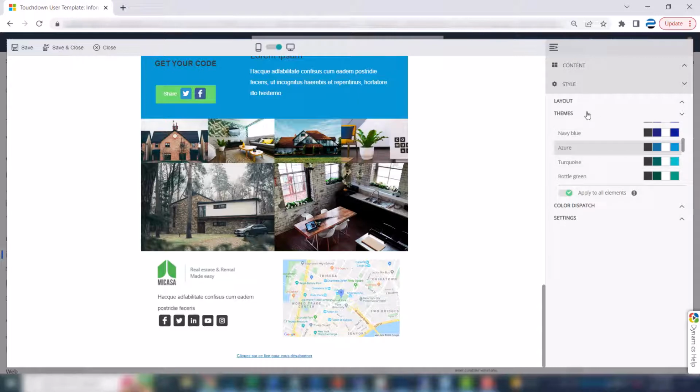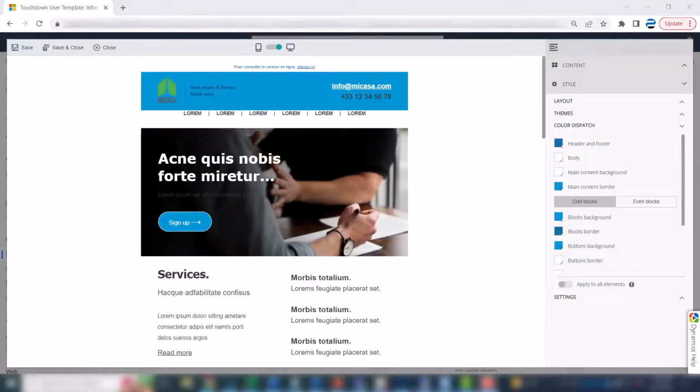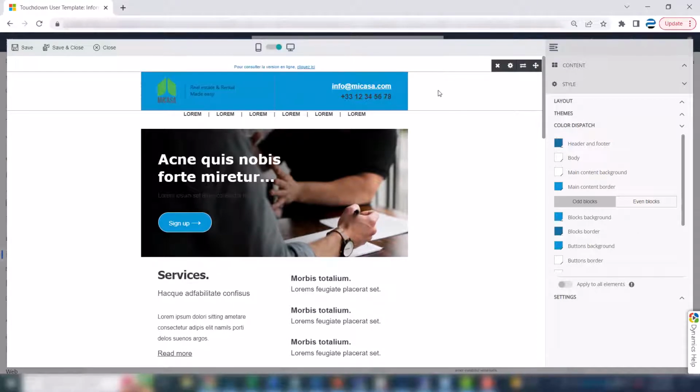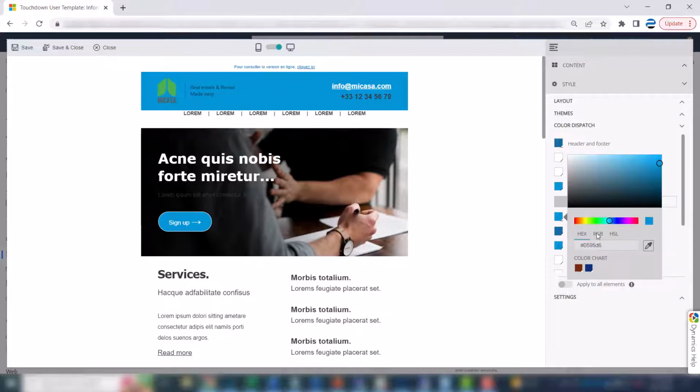If you really want to hone in the colors, you'll want to click down here under Color Dispatch. And you have choices here too. So let's say I want to change the color of the blocks. In this case, the dark blocks, which will be every other block, or the odd blocks. I'll click on the background, click RGB, and enter 12, 50, 123.